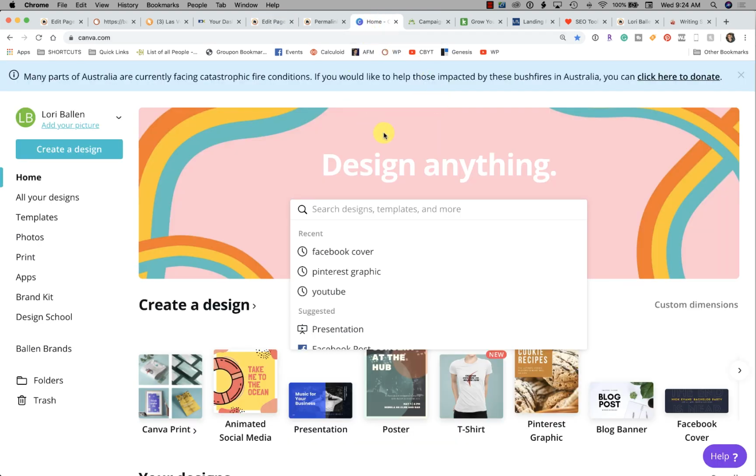Okay, so here's what we're going to do next. Canva. There is a link below in the description if you want to check out Canva. You can get a free one to start and then upgrade when you think you need it. The upgraded premium gives you more images. It gives you special features like removing a background off a photo. There's all kinds of premium features.